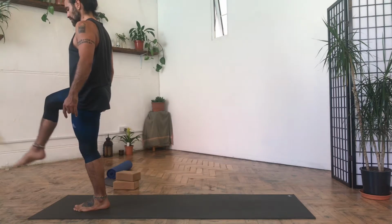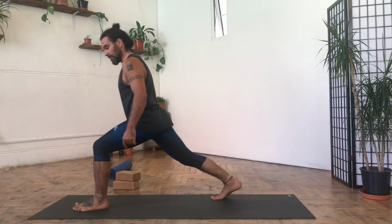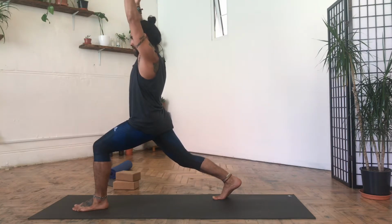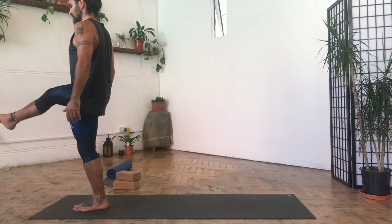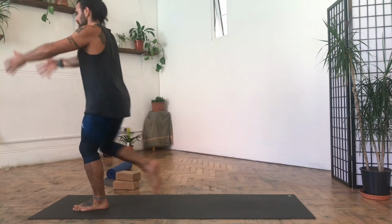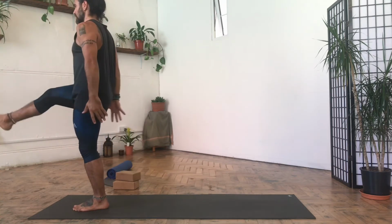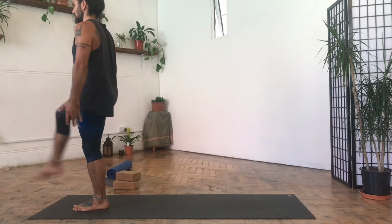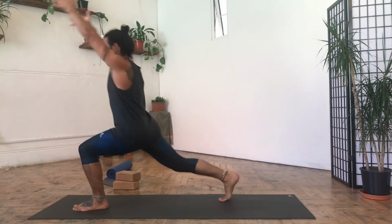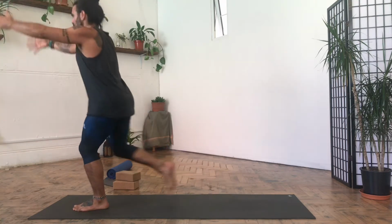From here, we bend the knee, lean forward, bend the standing leg a little, step back into the lunge. You can use your arms if you want as well. Inhale here, and as you exhale, you go in front. Go for 20. Ten more.